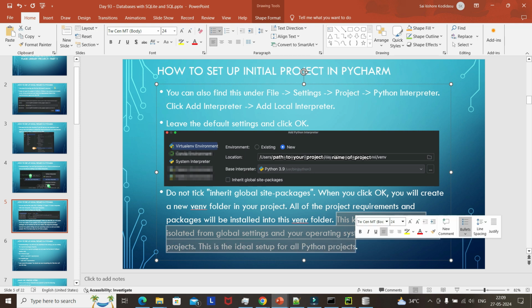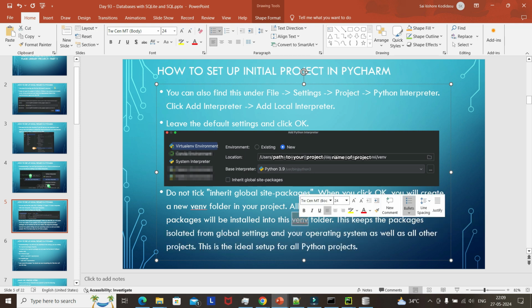Whenever we execute any Python script in this project, it will run very fast because it doesn't need to download all the other libraries. Only the libraries we have mentioned in the requirements will be downloaded to the virtual environment folder, and it will be very lightweight.